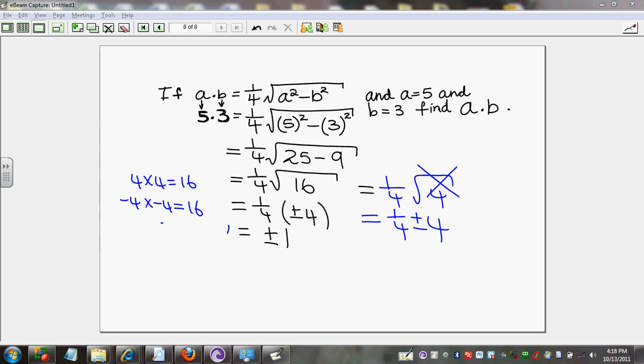Okay, now this is important because if you had only written down the 4, you would not have gotten full marks. You would have lost those marks. And those marks are the ones that could probably tip you over into a distinction if you're looking for that. All right? So you have to be convicted enough to do what is right. This is the correct thing, plus or minus 1.